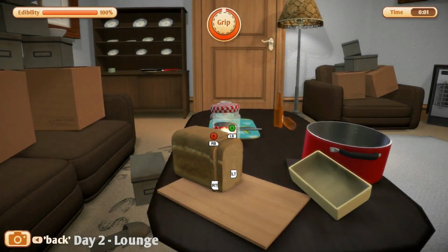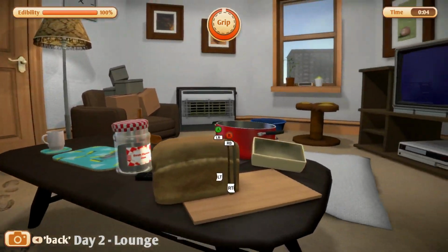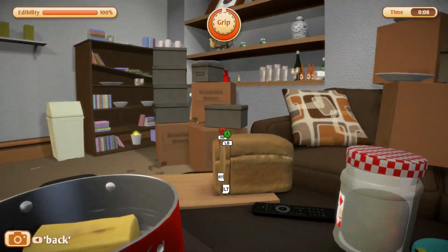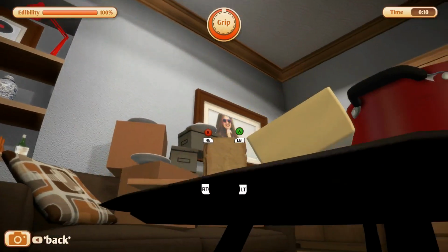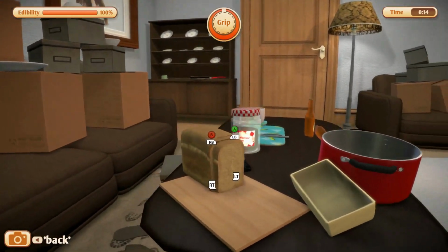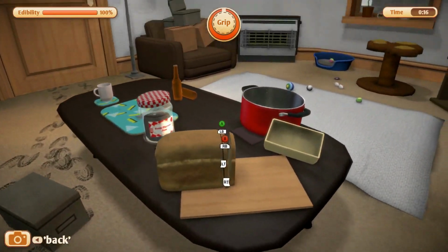So basically, we've made the guy look insane. So the question is, we're in the lounge. Welcome to the lounge. That's very nice, isn't it? As the graphic quality I'm on about, not the living room itself. It's a bit garish. Anyway, what can we find to toast ourselves with? We've got some odd jam. We've got a pan. I don't see the toaster, though.